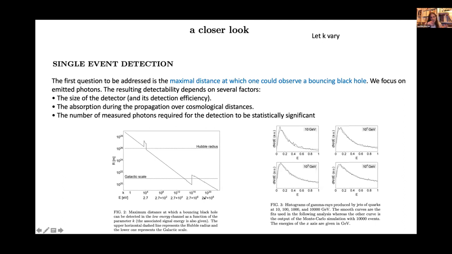So basically what you see is that there are some funny structures. The global trend, of course, is a decrease, which is quite obvious. But those structures here are associated, for example, in this case, with the fact that you enter the visible band, and therefore you have larger detectors. So this is only due to our detection capability. This huge step here is also due to our detection capability because we are above the threshold for Cherenkov detectors.